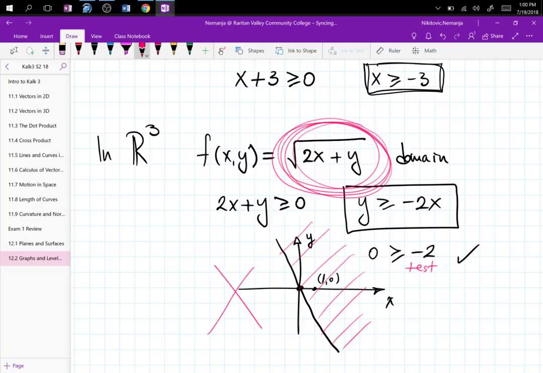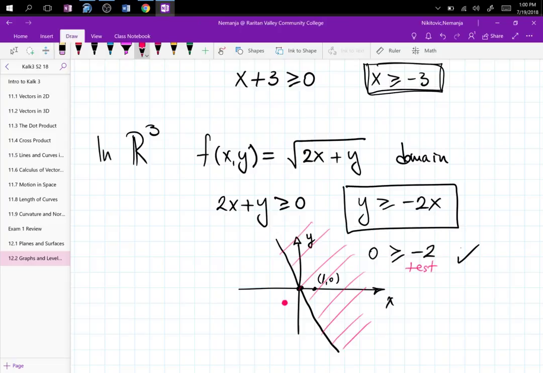Anything that you pick from the region you haven't shaded is not going to work, because it's going to give you a negative number. You can test that. See, (-1, -1) is in the corner over here, in the third quadrant. If you plug in -1, you will have a square root of -3. The square root of -3 is not a real number; it's imaginary. So you can't have -1 and -1 as the input for this particular function. Now, with some tweaks, obviously, you could make -1 to be the input.